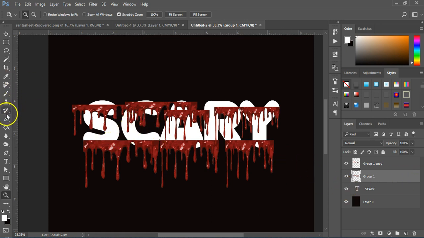And now we're going to take our eraser tool, which the shortcut is E, or you could just click it from the toolbar. If your caps lock is on, it won't show you the precise tool. So if it's off, then you will see the size. And then just erase where it went a little too far over.